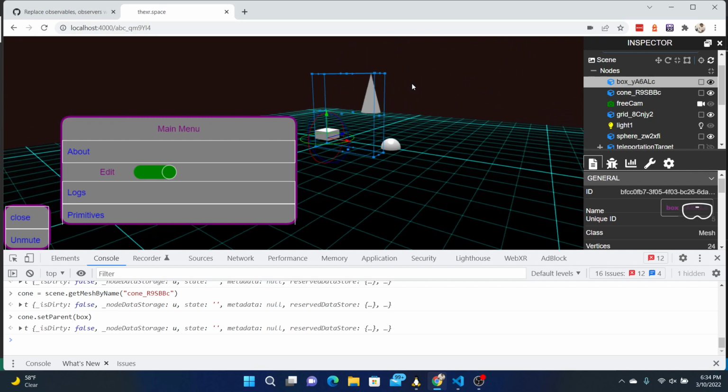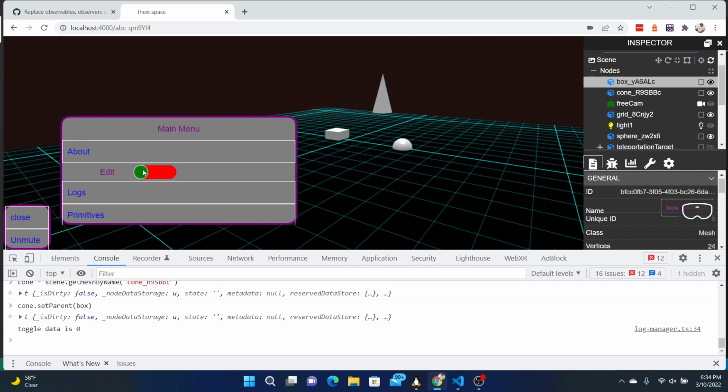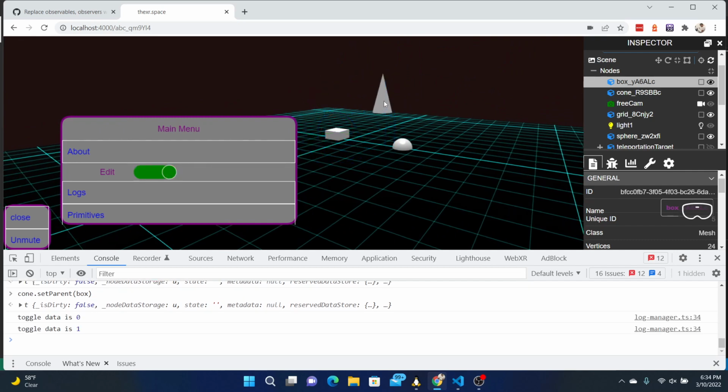Hold on, I only want the cone. I only want the cone. Yeah, the cone is a child of the parent.